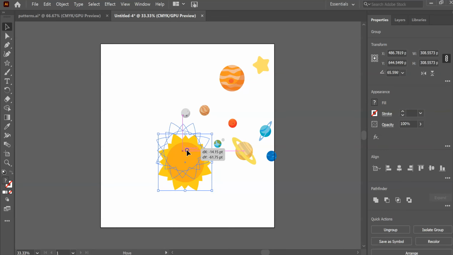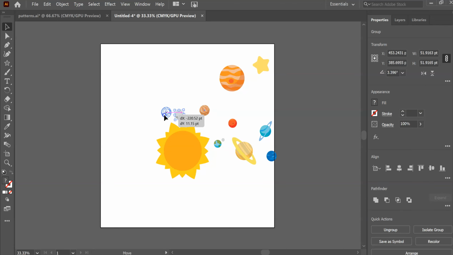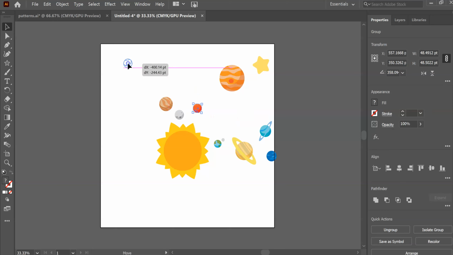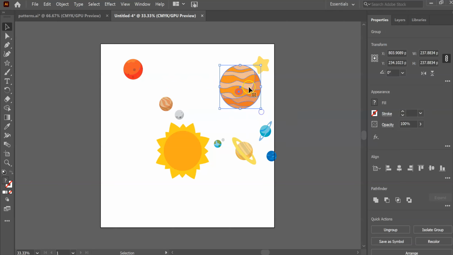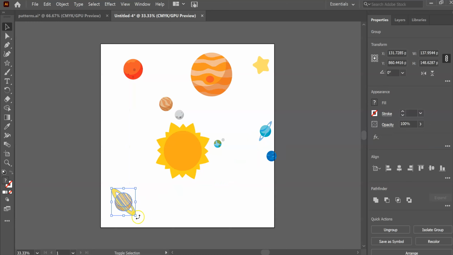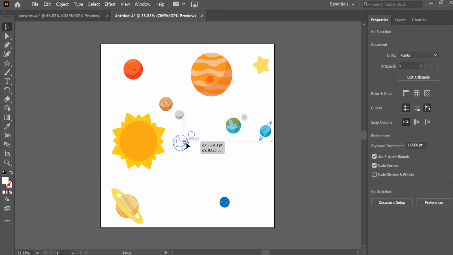It's better to start from the center and then start, like, don't worry too much about the planets being the wrong size. It's fine. Don't worry too much. Because they're gonna basically go everywhere. Okay, so there you go.